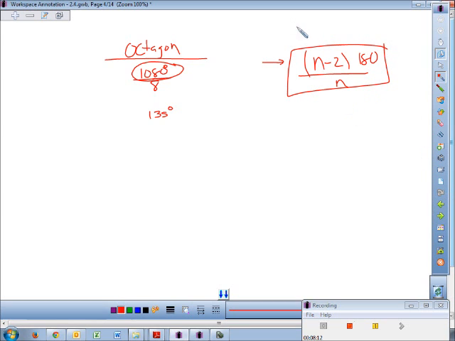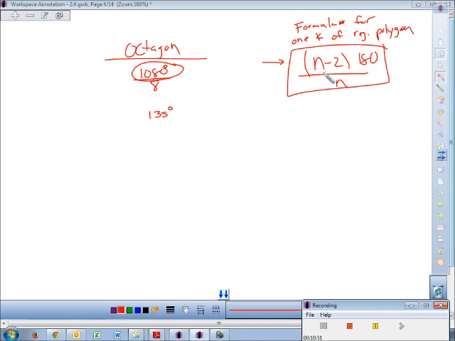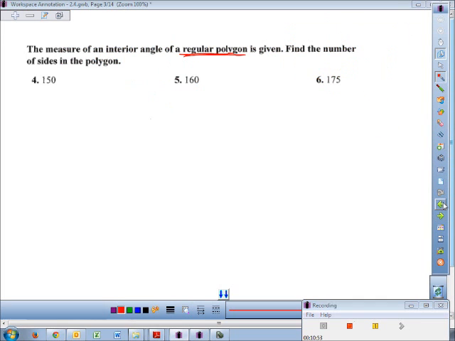This is the formula for one angle of a regular polygon. You all down with that? So let's reread what they gave us after we get this written down. You're going to want this formula written down. I don't remember if it's on your cheat sheet or not. So yes, it is on the cheat sheet in the polygon section. So let's go back. What did they give me here?